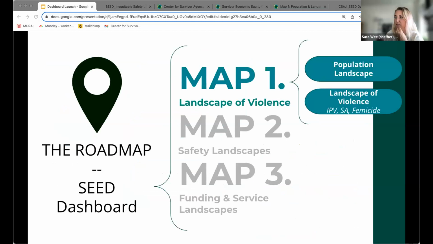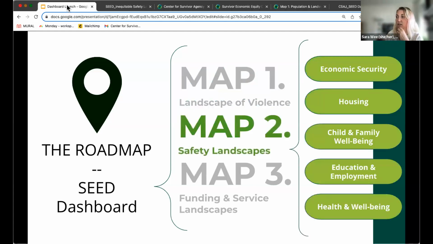So let's dig into those maps a little bit. Map 1 provides data in 2 dashboards, looking at who lives in our state, what is the story of our state, and how we can use this data to articulate the story of the culture of our state and therefore what safety requires. This uses census and other general demographic data to identify the diverse communities that make up our states that we know survivors are a part of. So we're looking at the broad demographic landscape. The landscape of violence shares data on rates of intimate partner violence, sexual assault, femicide, and some related experiences, looking across race and gender and other demographics where available to show who's most impacted by violence in our states.